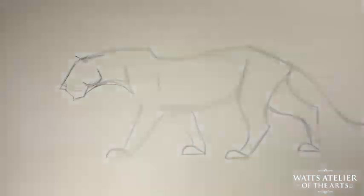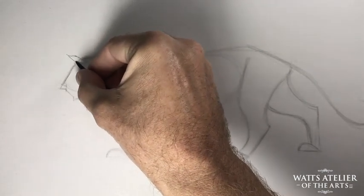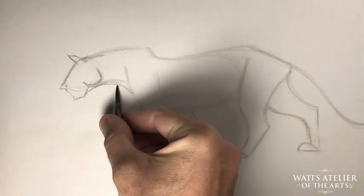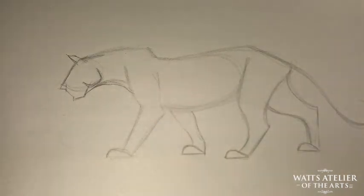I always say that if you have a pet cat and a pet dog, you can see the difference between their anatomy quite readily just by petting them. If you think of a dog that has a big wide chest, you can think about pounding on that chest as you pet that dog or scratching the dog's chest. If you have a cat and you go to pick up the cat by putting your hand between their front legs to lift them like that, you can feel that there's no wide area of that chest. There's no big plane that's there. It's more of a chasm. And that's why you want to pull that line right on through to the belly here from the neck. We're not coming down, branching out, then coming back in like we would on a canid.